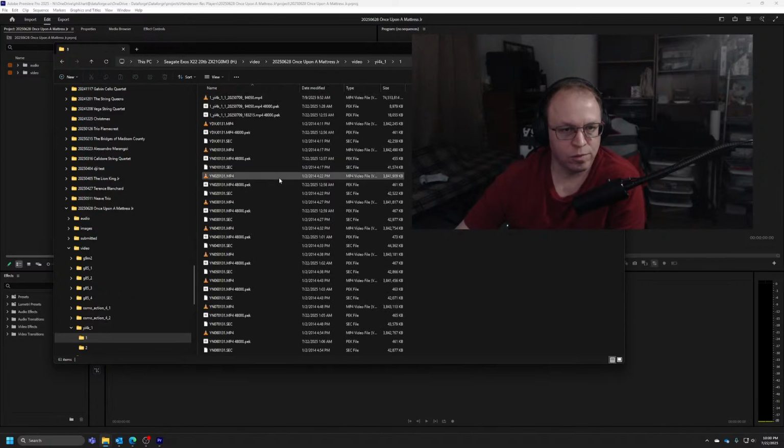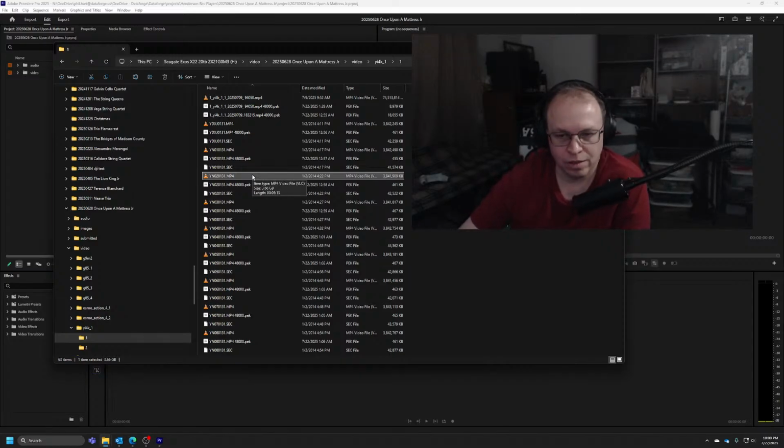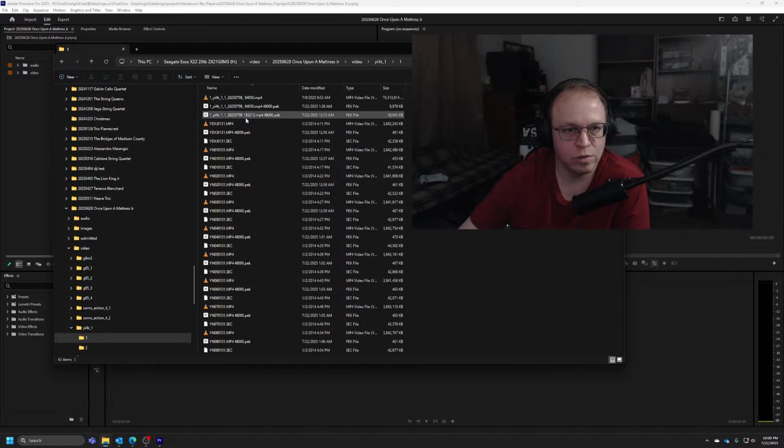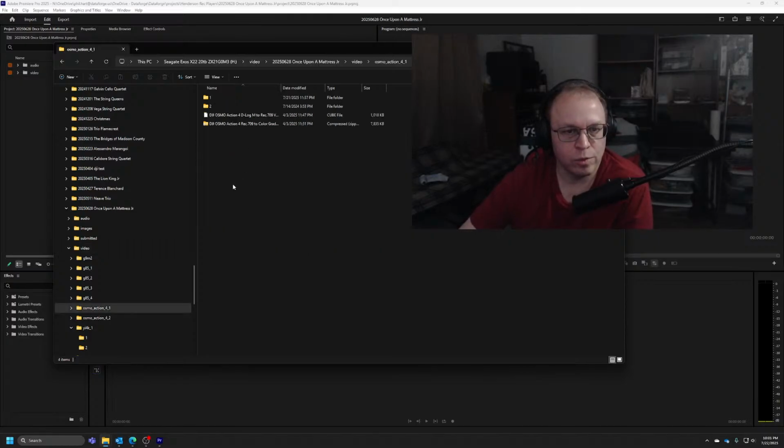Some of the cameras that I have split the video files up into smaller ones. If I shoot a 1 hour long straight shot, it may put it into 10-minute segment files. So I wrote a custom program to combine those individual files into one large file. So this is the one large file. I have one program that does it for that model camera, then another program that does it for the other model camera.